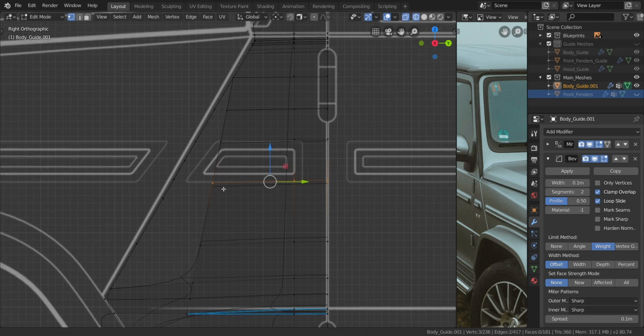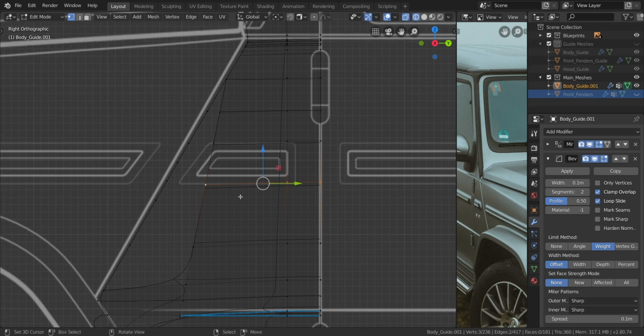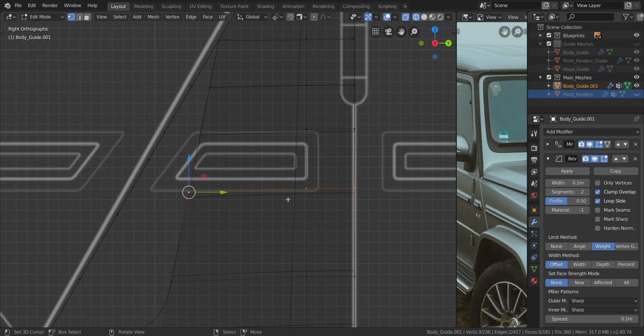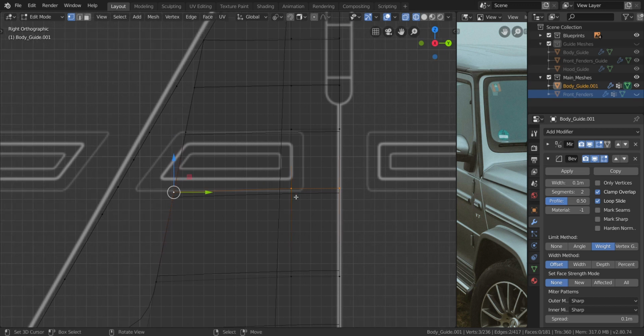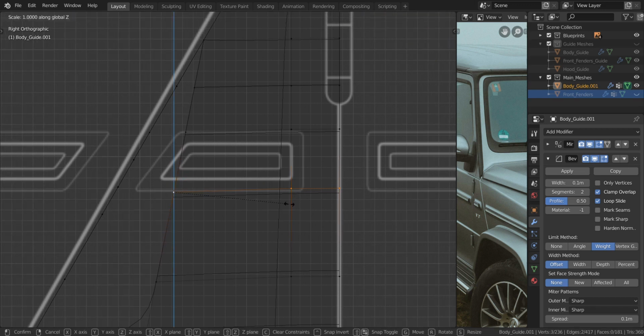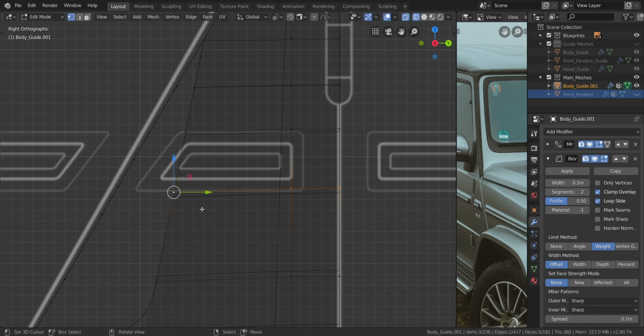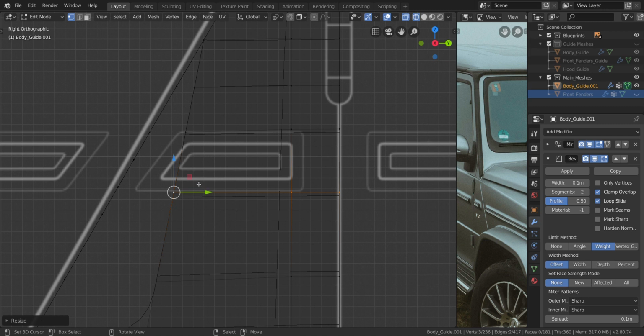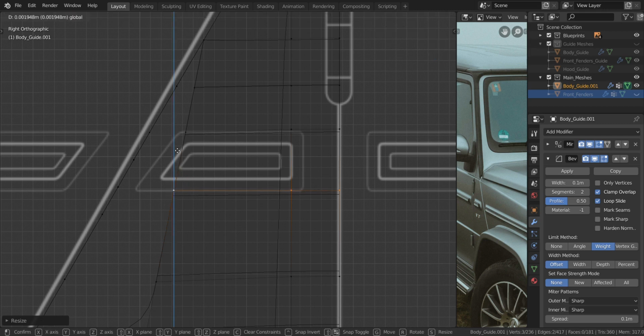Well, hold on, let's press period and change the pivoting point to active element. Let's straighten this out. Let's make them a flat line in the Z axis. So press S and then Z. Make sure that is the active element. Make sure this is the active element. Press S and then Z. Type in 0 to flatten it and move it up to fall on the blueprint line like that.